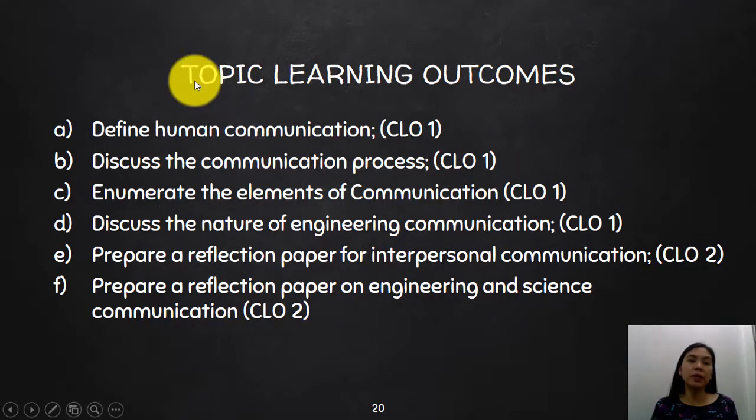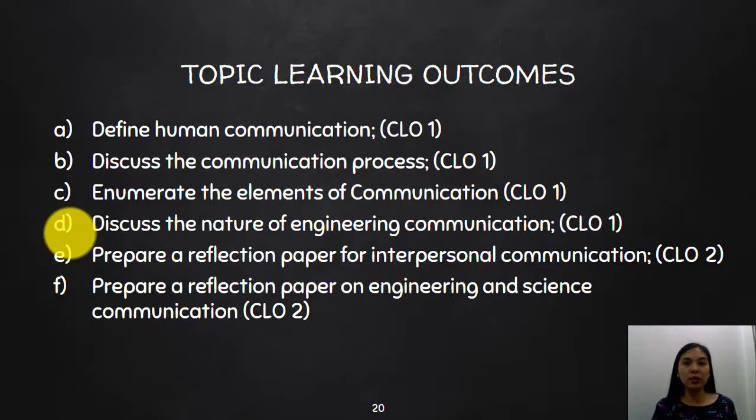So let's go now to your TLOs, or your topic learning outcomes. So at the end of midterm, these are the things that you should have achieved. Define human communication, discuss the communication process, enumerate the elements of communication, discuss the nature of engineering communication, prepare a reflection paper for interpersonal communication, prepare a reflection paper on engineering and science communication.